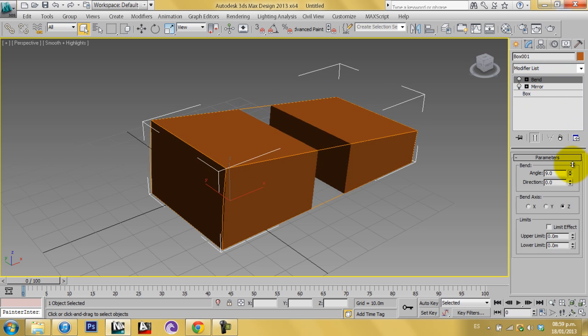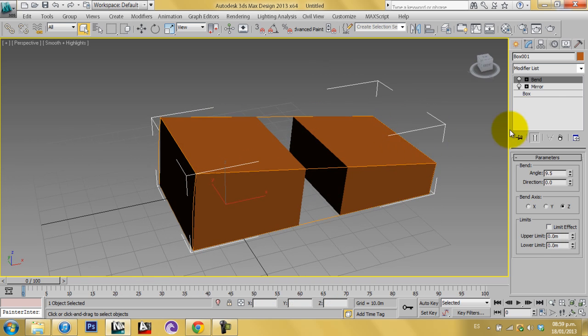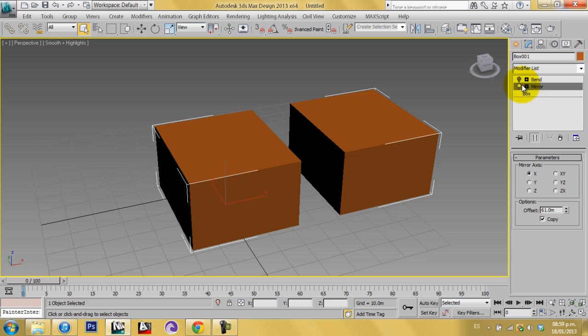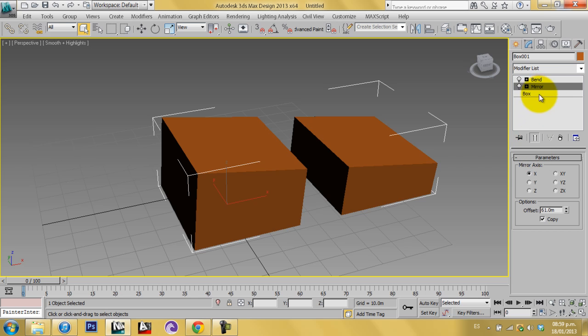Let's move here in the parameters, only to explain this. You can turn off a modifier here with the bulb. As you can see, we only have the mirror modifier. So the first object makes a mirror here, and then we have a bend modifier that applies to the complete object, which is the two boxes that were first mirrored.